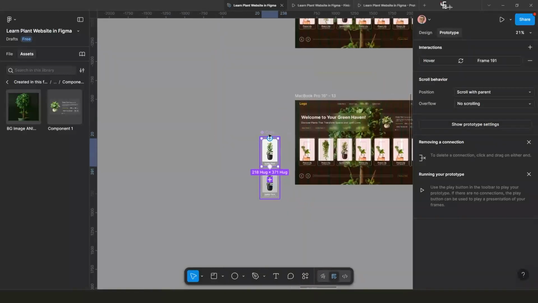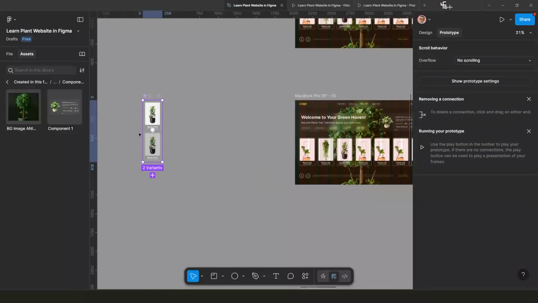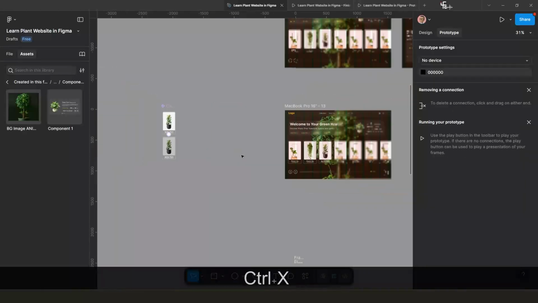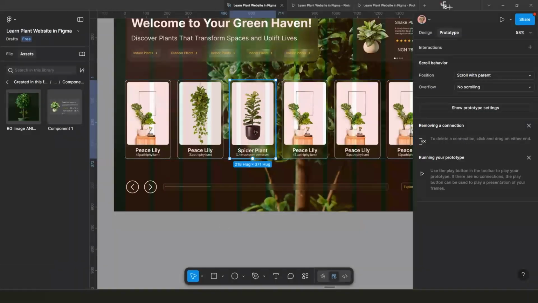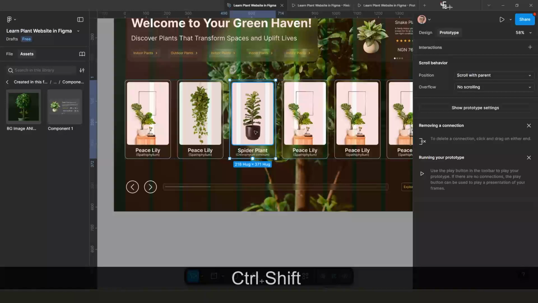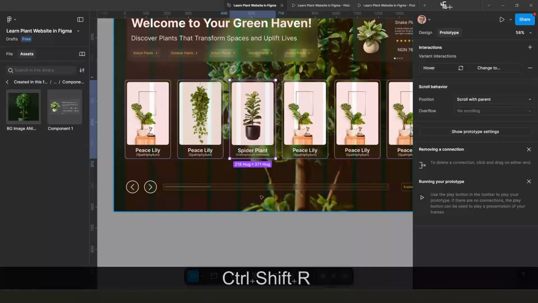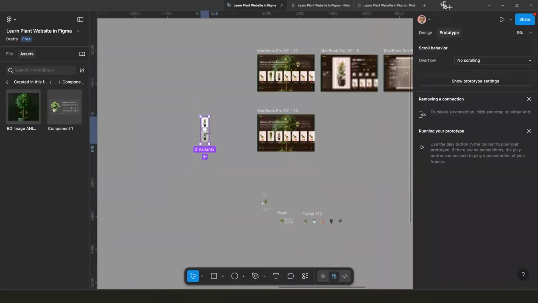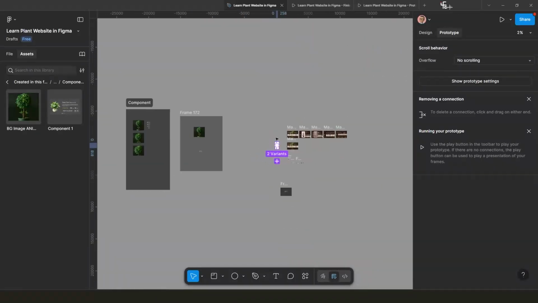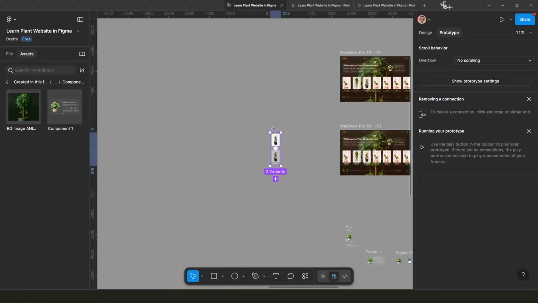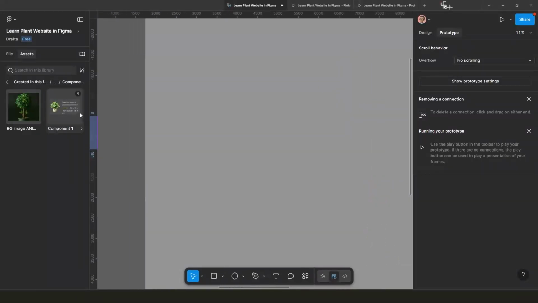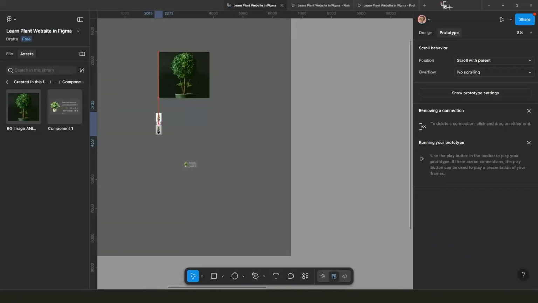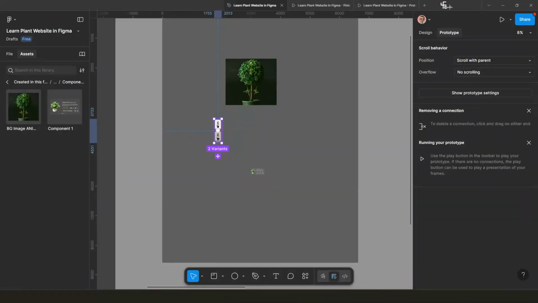Okay, and put it somewhere, then duplicate by holding Alt. I'll press Ctrl X to cut, and come here, press Ctrl Shift R to paste. So I think it should work. I just believe it should work because we did it right. But sometimes it's very, very important you preview, so don't guess. It's not good guessing. It can disappoint you anytime. So you have to preview.